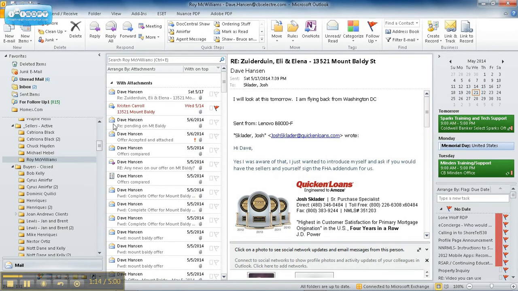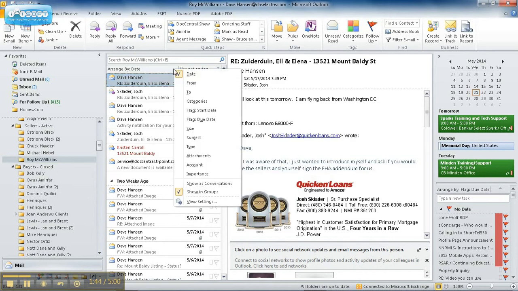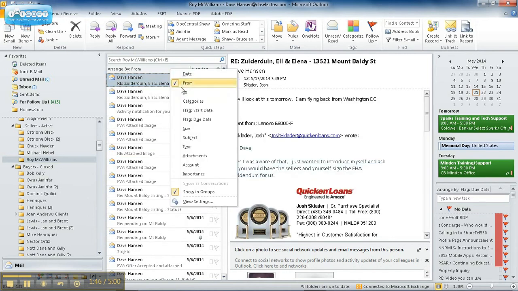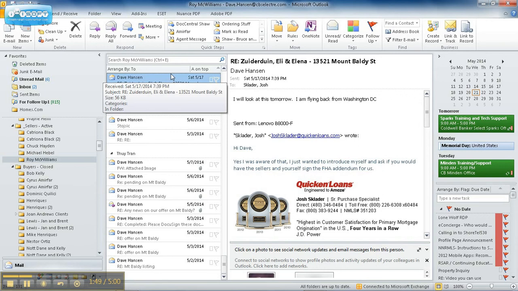Okay, and we need to make sure that not only are all the emails in there, but also all the sent emails. So you need to go into the sent folder, and any email that has to do with this transaction should be moved to this transaction related email folder. And you can sort the messages in a folder according to whether they have attachments or not, or by date, or by who it's from, or by who it's to. So don't feel that you're locked into one way of sorting it.